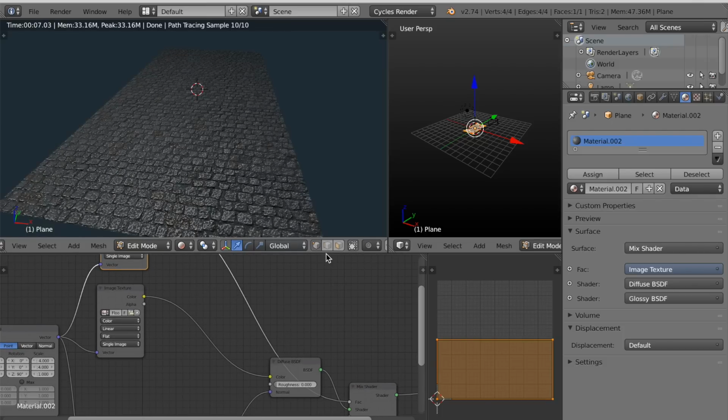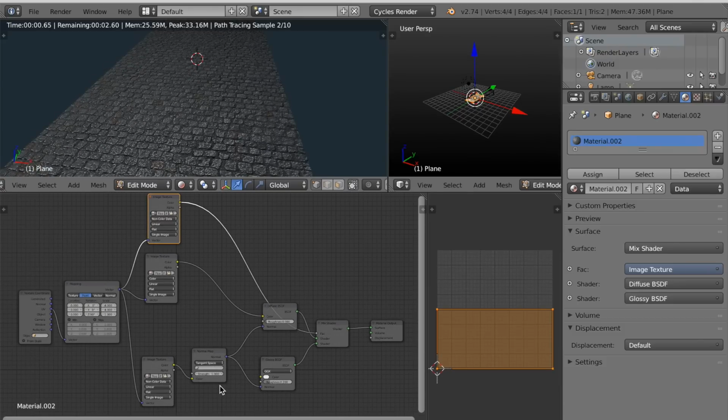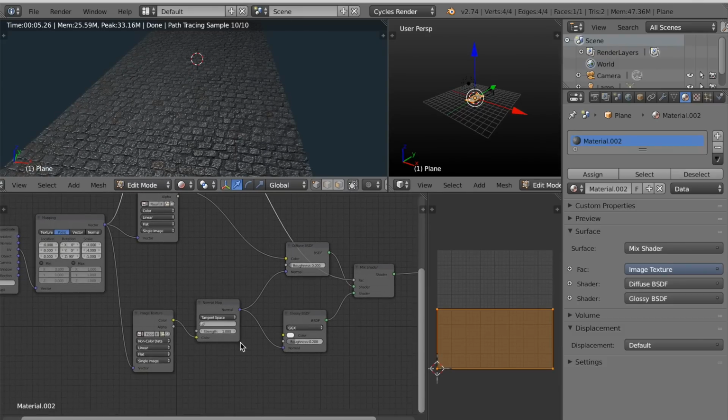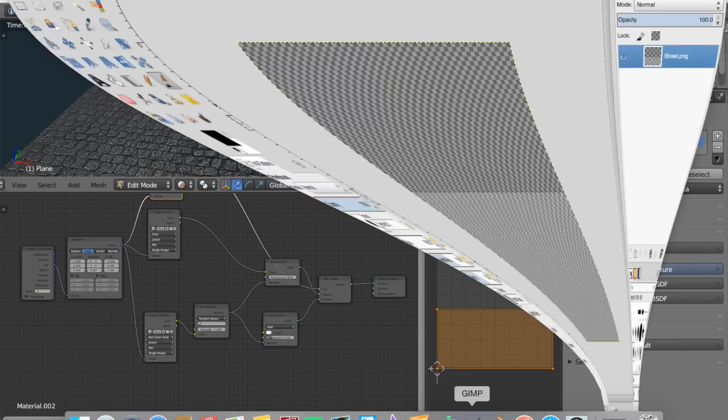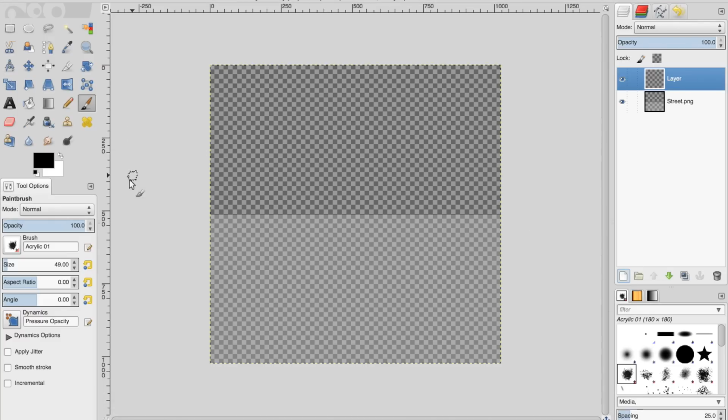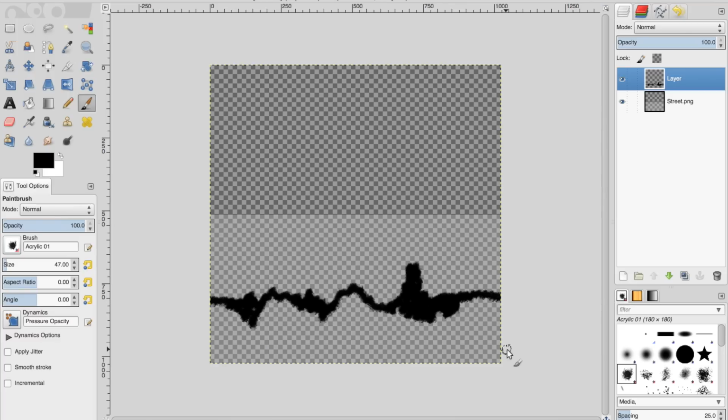So okay, this is all set up. There is something about the normal map. I'm going to leave it at the value of 1, which is the default value, just to show you something that's sort of necessary in order to make this work. And I'm going to just do the same thing in GIMP. I'm just going to sort of make a jagged, like maybe this is the center of the street where it's kind of worn and cracked, and perhaps after it rains, this is where all the water sort of runs into and collects. Maybe make a few small potholes as well.